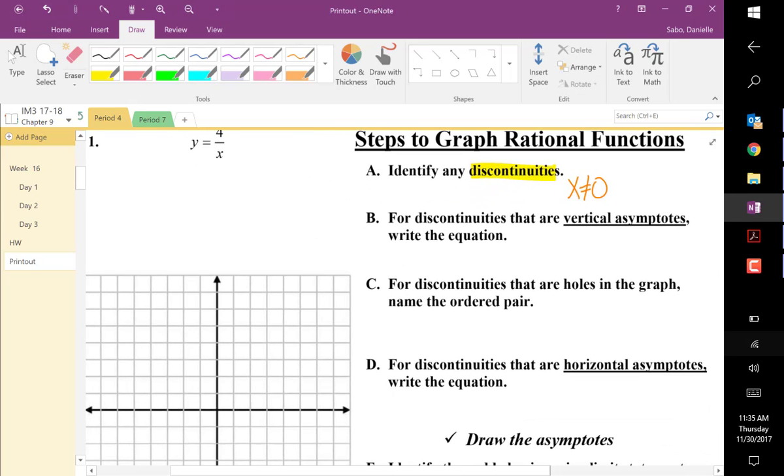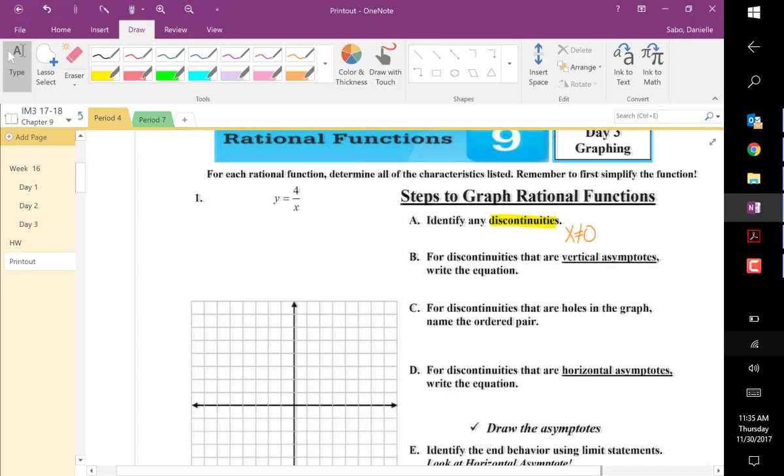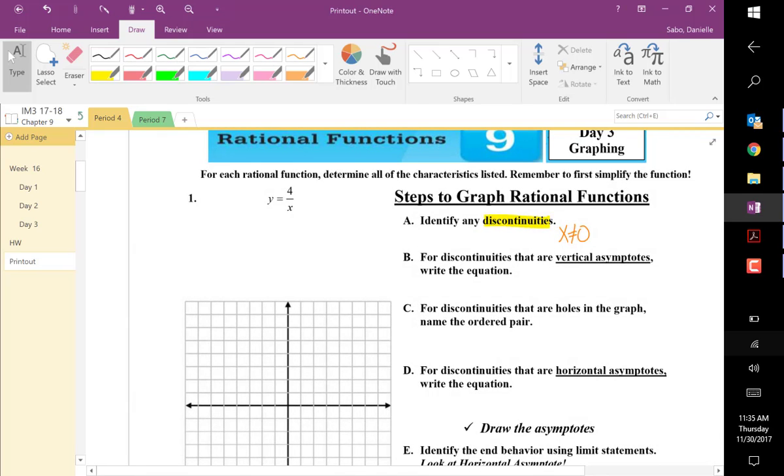For discontinuities that are vertical asymptotes, write the equation. So this is more practice of what we're doing. This is just like everything in one. Remember I told you that what we were learning on Monday, Tuesday, and Wednesday is going to end up being one full problem? This is the one full problem that I'm talking about, where we took it and broke it apart. So, does anything cancel right here? No. So is it a hole or a vertical asymptote? Vertical asymptote. So I'm going to put a little arrow here, and I'll explain that. Write the equation. So if it wants the equation, you're just going to put x equals 0.